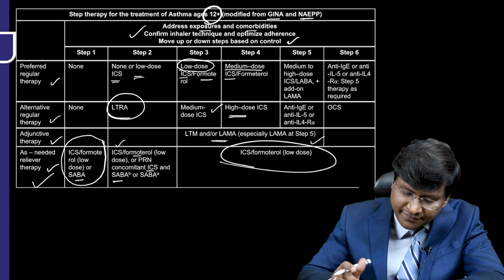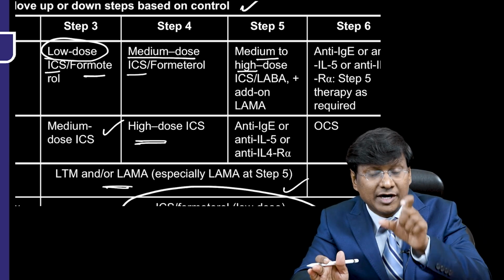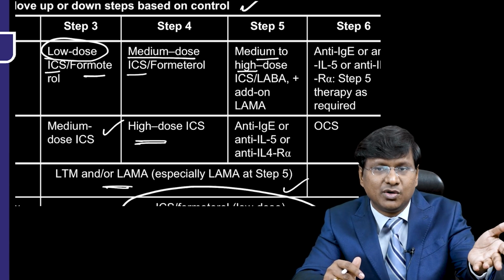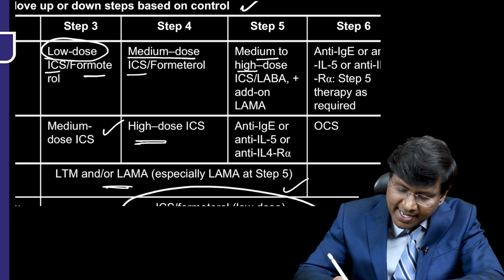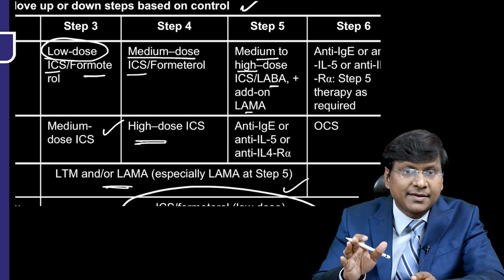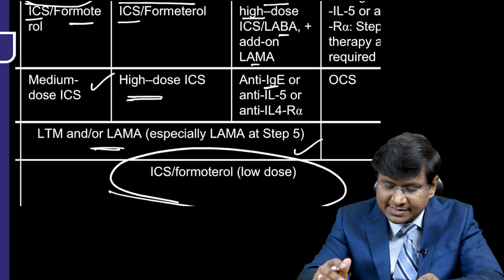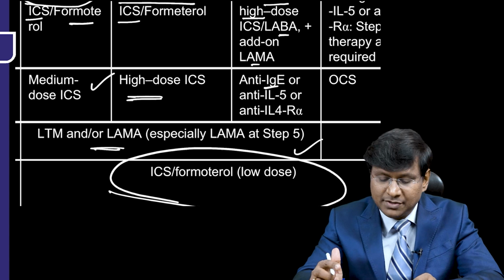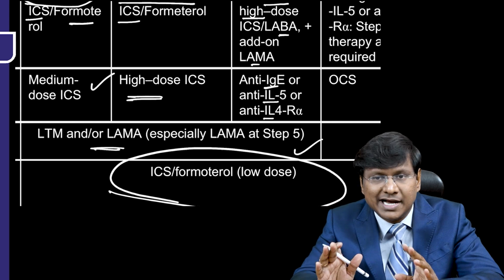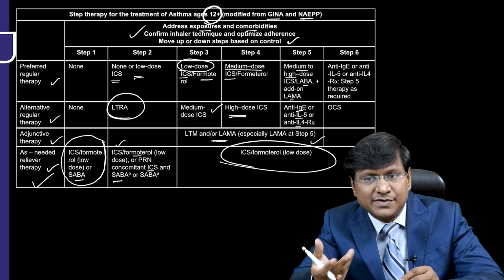Step 5, here we need to increase the dose of the inhaled corticosteroids. So basically in all of these, the very important thing is the intensification of inhaled corticosteroid therapy, as I discussed in the beginning, or long-acting beta agonist plus add-on long-acting muscarinic antagonist. And in step 5, the alternative therapies will be new molecules, that is omalizumab, anti-IgE, or mepolizumab, anti-interleukin 5, or anti-interleukin 4R alpha being added. And the adjunctive therapy will be similar to that of step 3 and step 4.